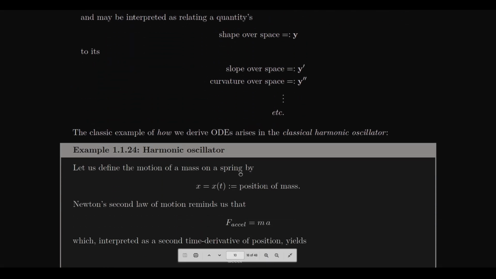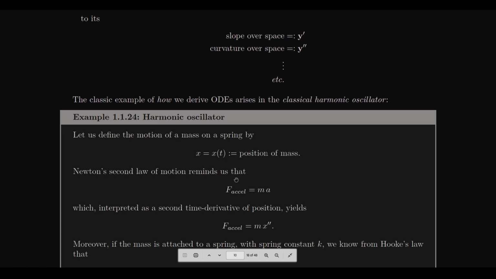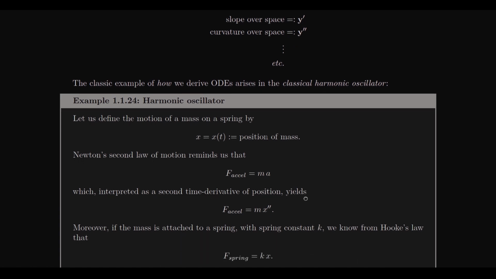So let's look at one of these situations with time. This is the harmonic oscillator, which is a very classical example in both physics and in ODEs. And it comes from us talking about a mass on a spring, right? So we're going to basically grab a spring and put a mass at the bottom of it. And what we do is we pull down with some force. And actually, let's just call it a displacement. So we pull down with some displacement away from the equilibrium. Let's call 0 the equilibrium. So 0 is the equilibrium, and we pull it some displacement away from the equilibrium, and we let go.